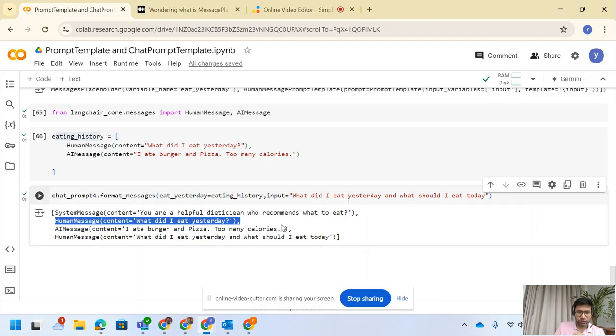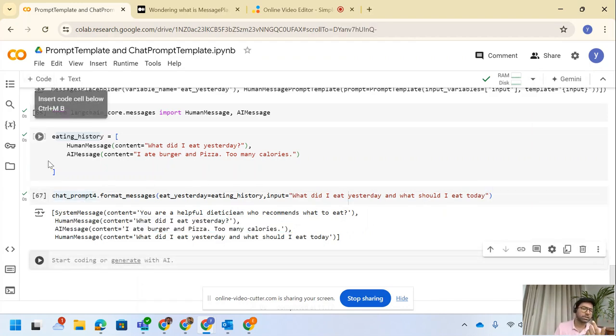This is nothing but your message placeholder. All the dynamic messages that we have currently, it's a hard coded message that we have given, but when you're going to build a chatbot, that's when all these messages are dynamically going to come, right? By the way, this is just your message placeholder.